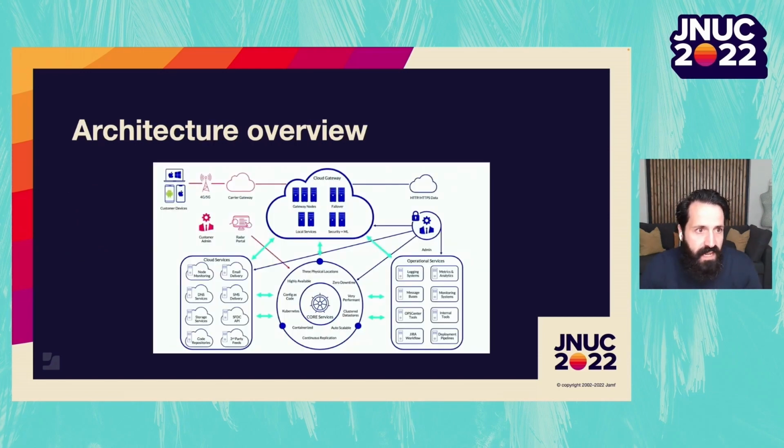So on this slide, I want to introduce a little bit how the architecture looks. We developed the product to be multi-platform. So of course, we support every Apple device, but we also support mobile and Android devices. Our software is deployed over 20 edge data centers around the world, providing low latency and localized content. That's very important for us. We want to be as close as possible to the end device that we are protecting and managing.